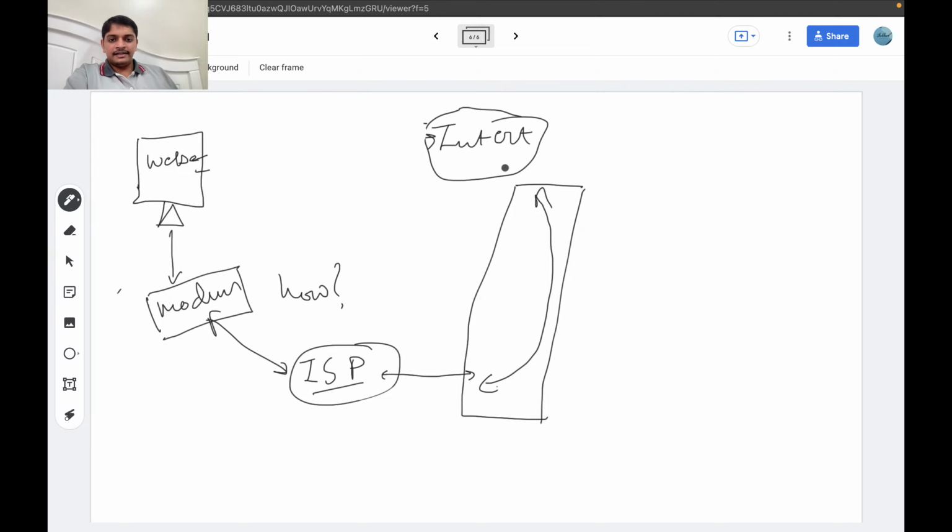So from the internet, people come. Let's say this is from America, and this is in India. Let's say we are hosting our blogging website here, and it needs to be working on a port. We'll discuss this port.